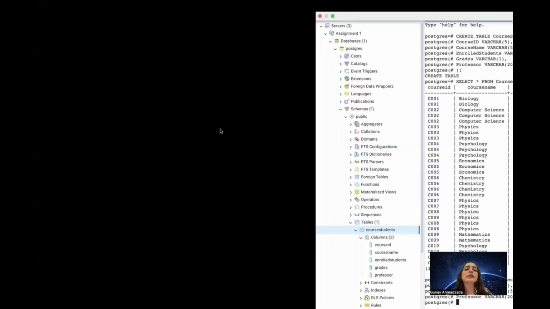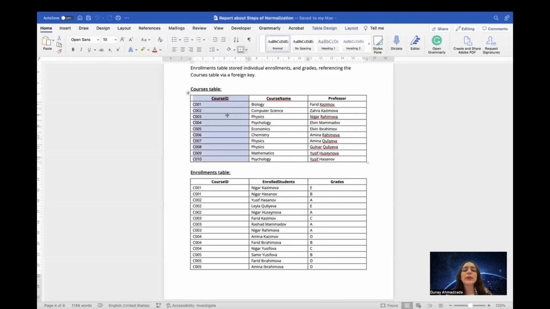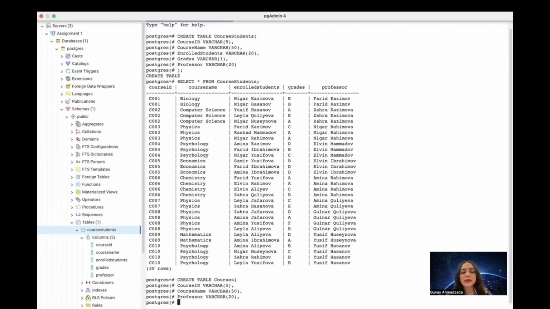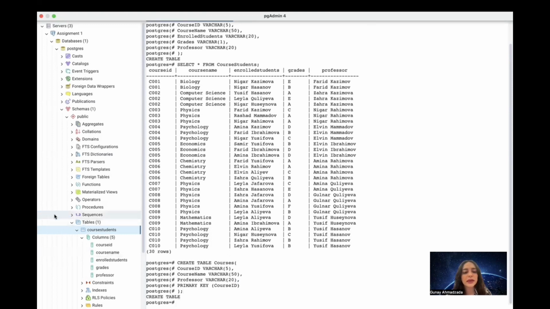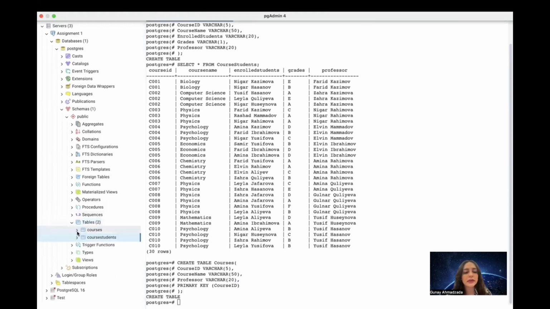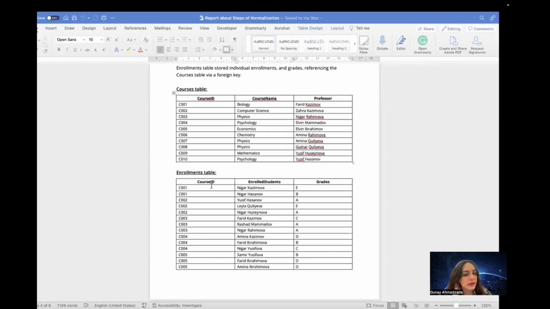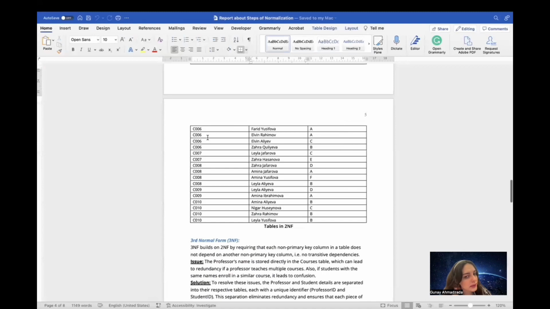And as we know, the course ID is the primary key of this table, so we should define it as well. For this we write primary key course ID. Here the courses table is also created, and let's create the enrollment table again.